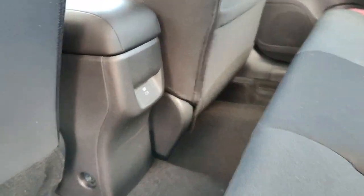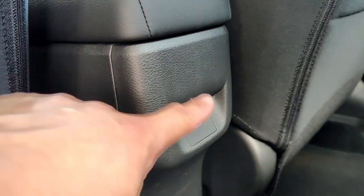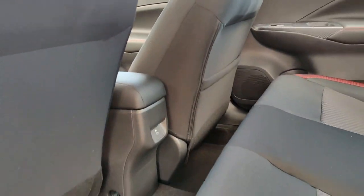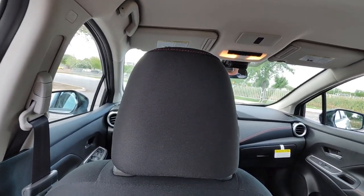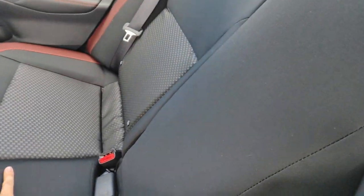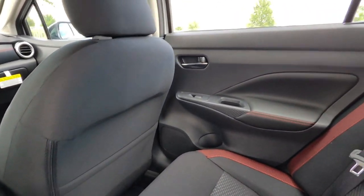There's a USB Type-C port for the passengers — not USB-A, which I wish they would include. For legroom, I'm about 5'9" and I have plenty of legroom back here. Headroom-wise, my head is probably three inches from touching the ceiling, so unless you hit a really nasty bump you won't feel it. The seats are pretty comfortable. There is no center console for the back — I'd assume maybe it's in the SV trim. Since this is the sports trim, you'll see fewer items like that.